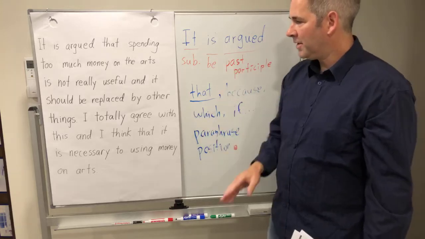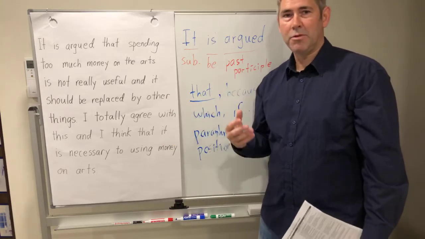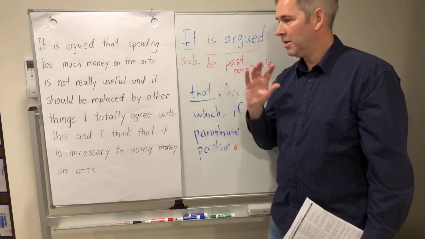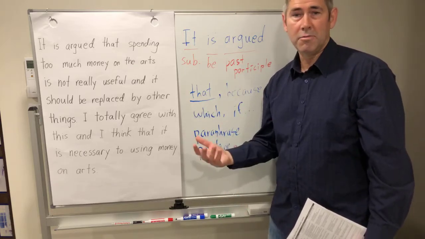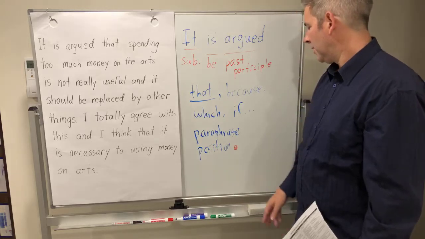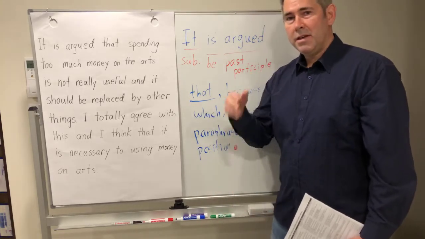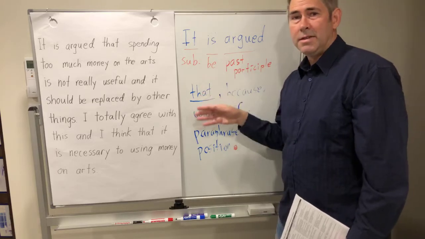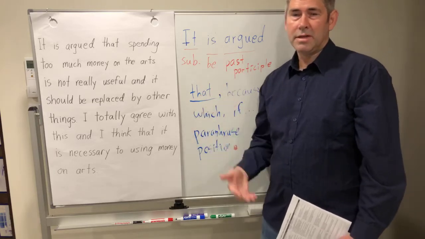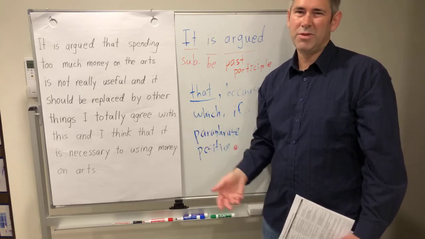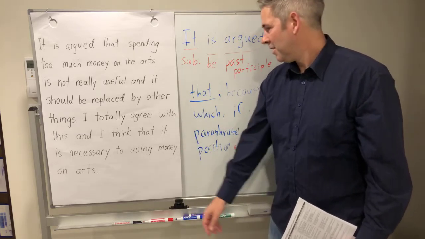So anyway, in this case, the student has gone with the position that they think the government should continue to spend a good deal of money on the arts. So the position is a little bit out. But I would say if the student is consistent with that position throughout the rest of the essay, perhaps the examiner will only see that as one fault, but we can only really speculate.